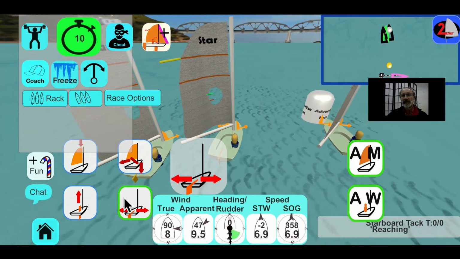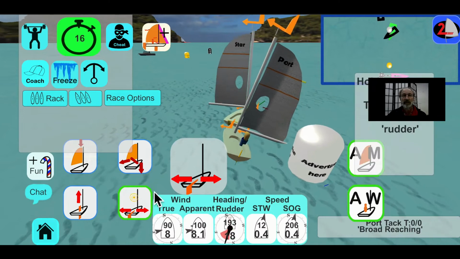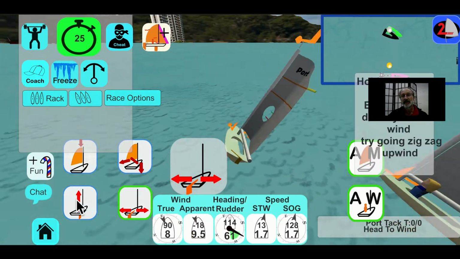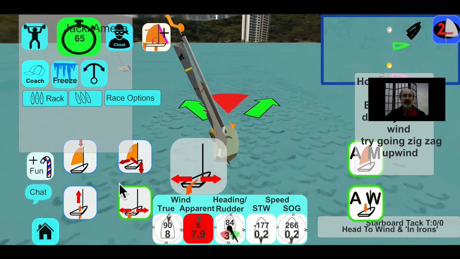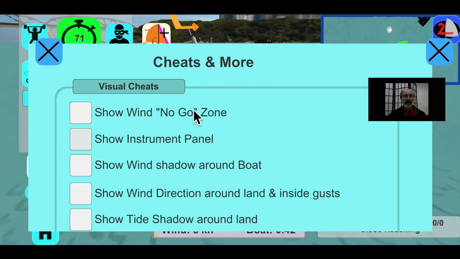With an easy reach, I suggest that we just go around the white mark and do a tack and then head back towards the yellow mark. There might be a few collisions along the way. Collisions are turned on in private mode as compared to public mode when you can just sail your boat straight through. Notice the no-go zone, which is automatically turned on. We can go into cheats mode and turn off the no-go zone, turn off the instrument panel as well.